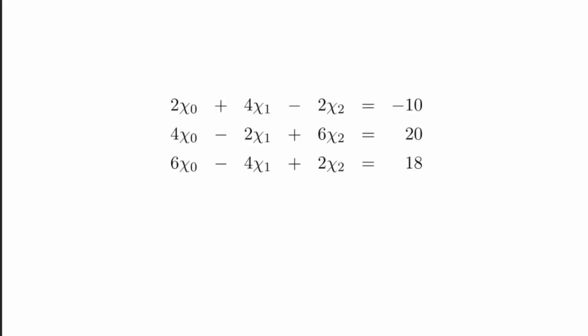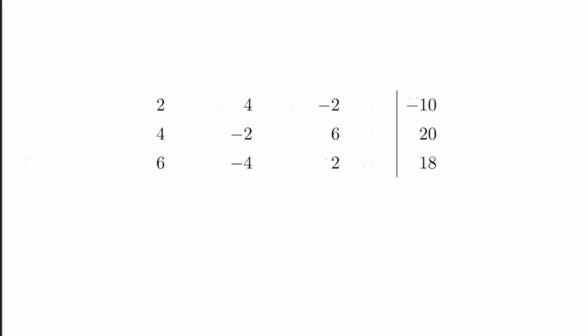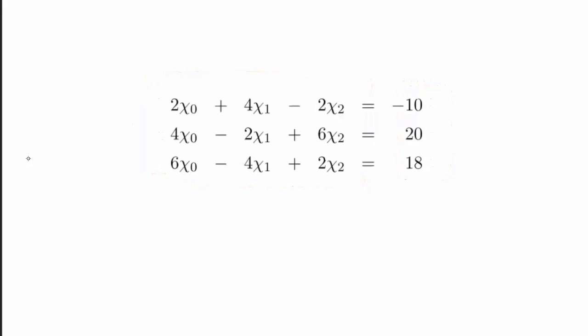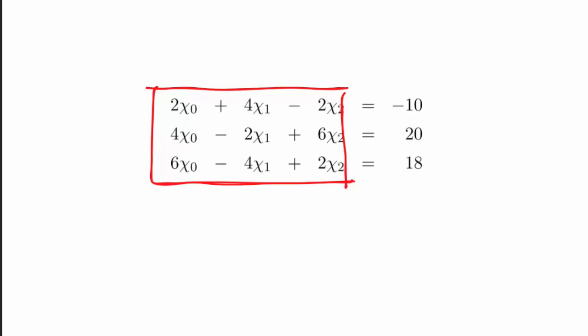So now we're going to look at how to perform the exact same operations, but not carry these entire equations around. Here's our system of linear equations. And what we're going to show is that instead we can think of this as a matrix to which a right-hand side has been appended. And where does the matrix come from? Well, you can recognize this right here as a matrix vector multiplication, or the result of a matrix vector multiplication.